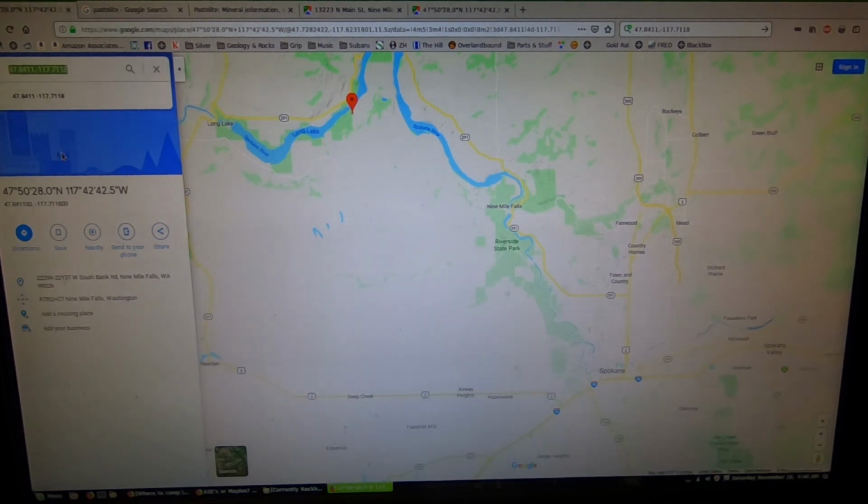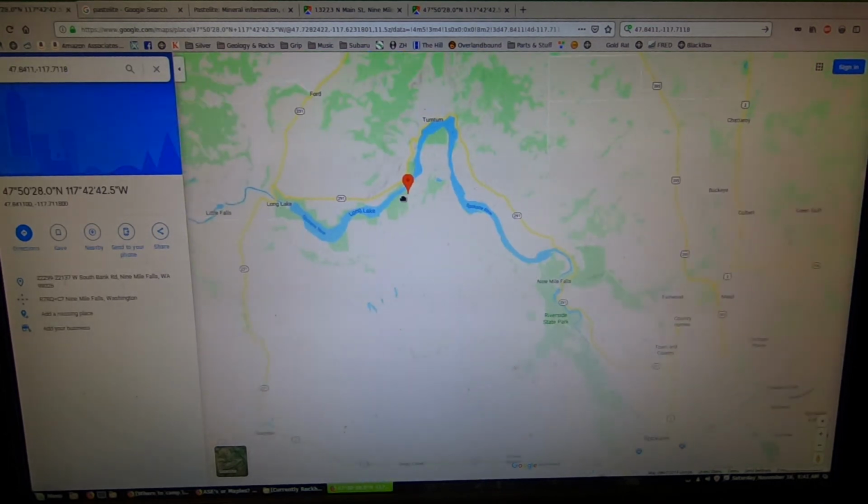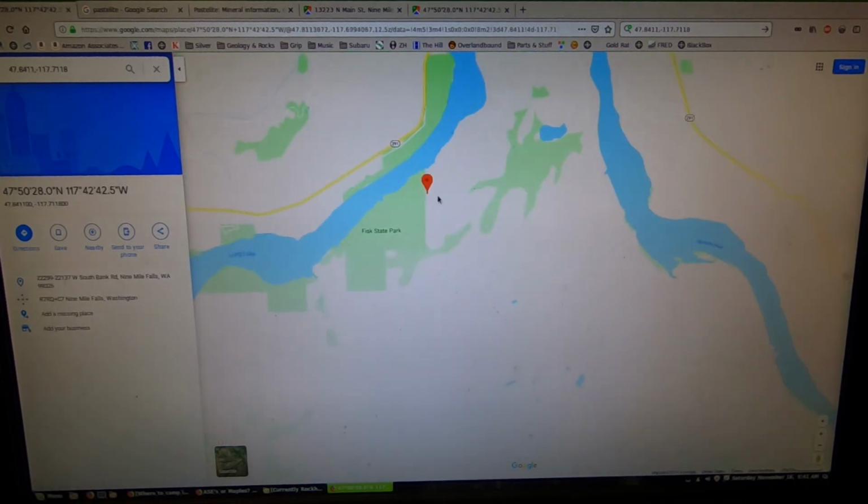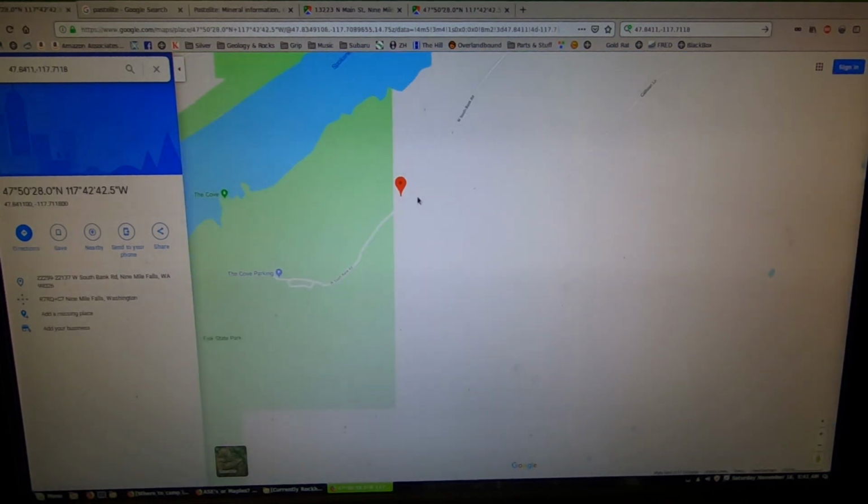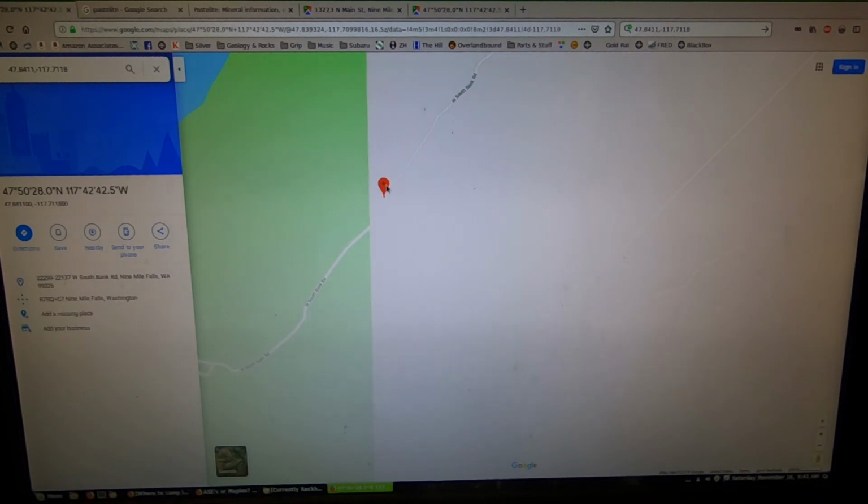In your listing for Gem Trails, it's going to give you a GPS of where you want to go. And in this case, we're going to go look for some pastelites. So you're going to want to type that in. And as you can see here, down here is Spokane, Washington, 9 Mile Falls, and the actual site that we will be going to. And you're going to want to verify on your map that this is in fact a location and you want to go to it.